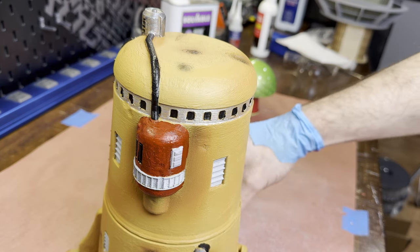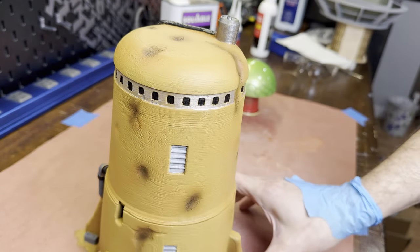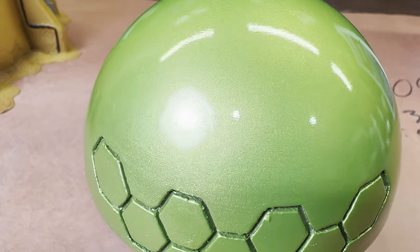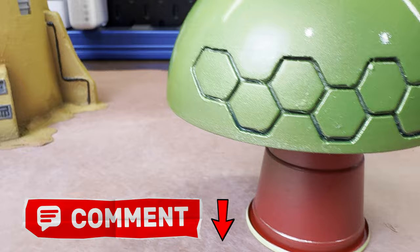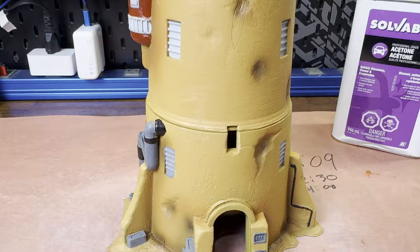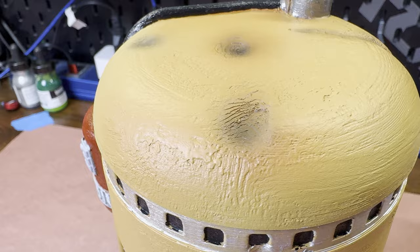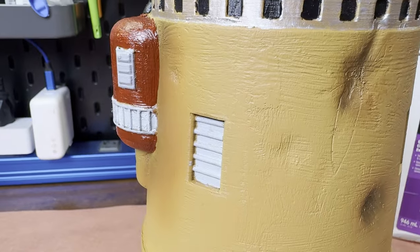Here's what the building looks like with the surface texture. For most applications and from a reasonable distance, this looks great — I give it an 8 out of 10. You really have to look close to see the layer lines. I'm not exactly sure what's causing it, as the specular highlights from the lights are mostly smooth with only a few hints of layer lines — if anyone has thoughts, post it in the comments. The building turned out pretty good, and keeping the texture saved a bunch of time in sanding. I didn't pay enough attention to keep the scale of the textures matching the scale of the building, so some spots look a little weird, but most of it looks pretty good.